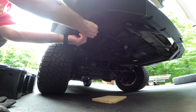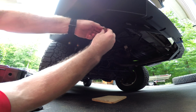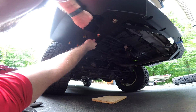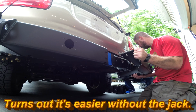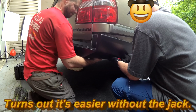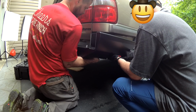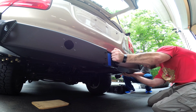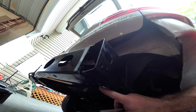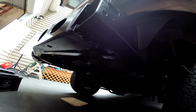Now I know this hole is my hand hole. I've got these frame bolts to get in. Now I want to go back in, but I'm going to go way out this time, and then what is this? Is it the pinchy thing on this one? These big fat welds down here are keeping the bumper from going on, so I'm going to have to file those down a little bit.